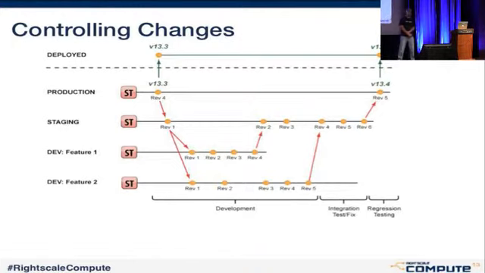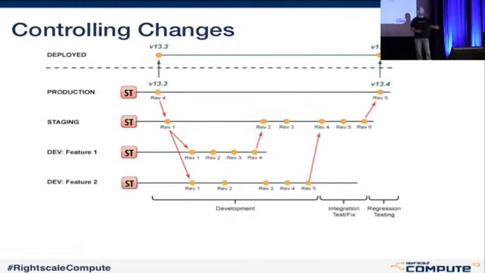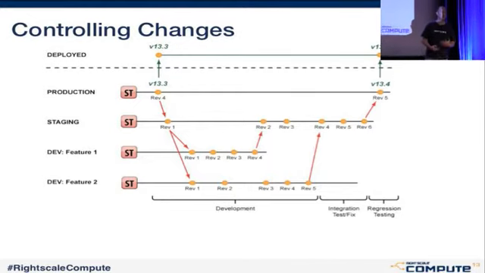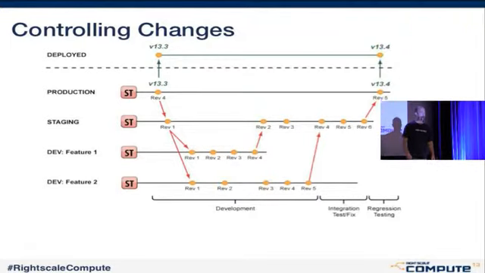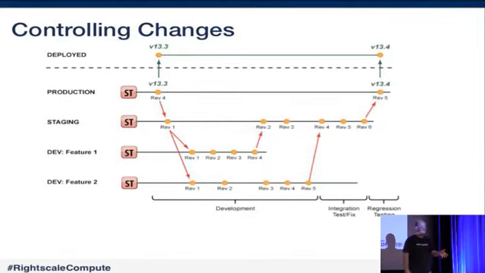And so what we do is we actually have dev server templates where we clone off of the staging and develop each feature individually on their own clone. This is pretty standard software development, version control, branching, and merging strategies. It's something that's been in practice in software engineering for a long time, and we're applying it to systems configuration, system administration. And so the idea here is pretty simple.